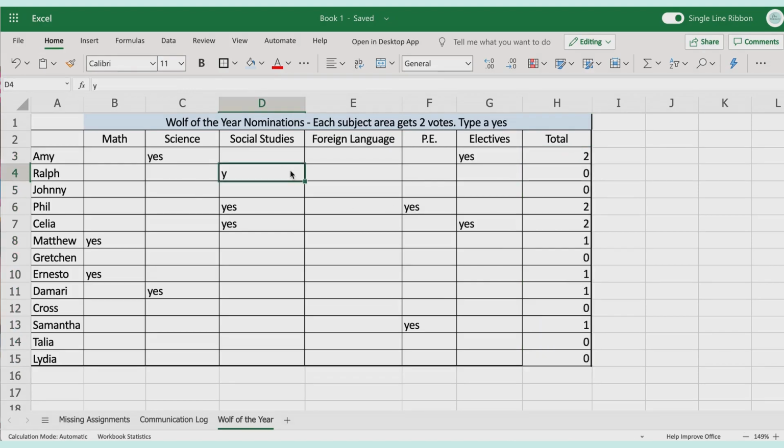So, depending on if you trust your teachers to actually type in yes, you would want to use CountIF. If you were concerned at all about them writing no, because even if I write no, it does not come across. So, CountA, if you just want to count if there's something inside a text box. CountIF if you want to count an actual specific word or number in a text box.